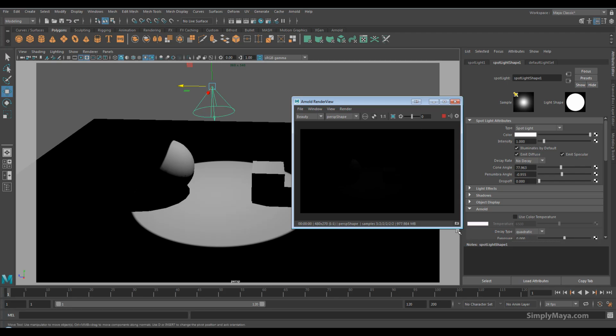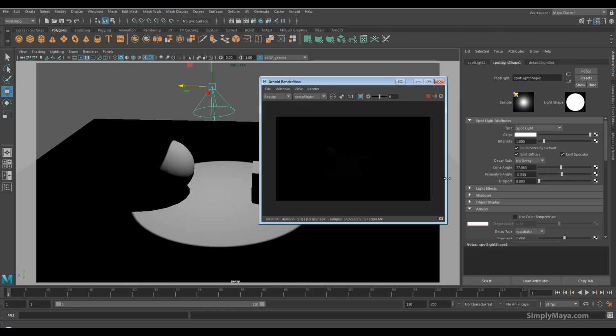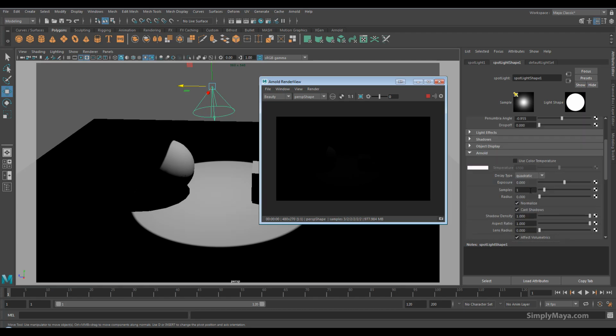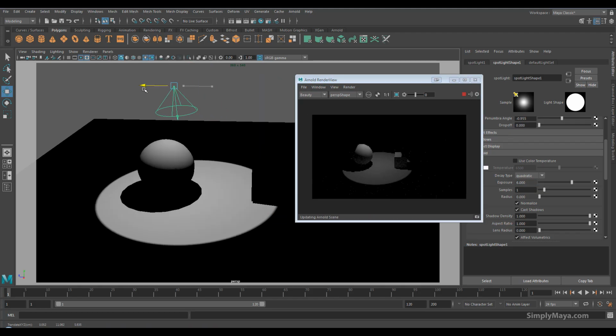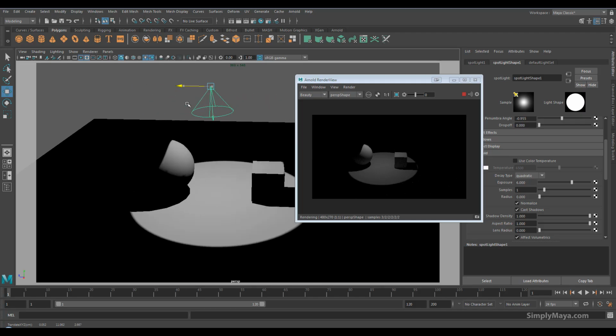So we're going to see if this matches what we're seeing in Arnold, and it doesn't, because that's rendered. I can just detect a tiny bit. You probably won't be able to see it in the video. Once again, we've got an intensity of 1 and an exposure of nothing. So let's put the exposure to 5, and then we can see our spotlight. Let's maybe put it to 6, so it's a bit brighter. Now we can see our spotlight. So it is behaving pretty much like it is in the viewport, and it is a simple spotlight.